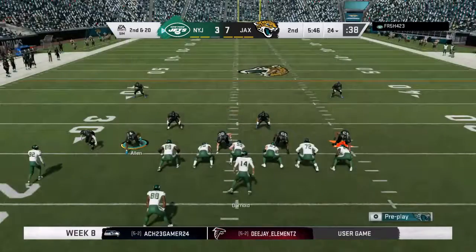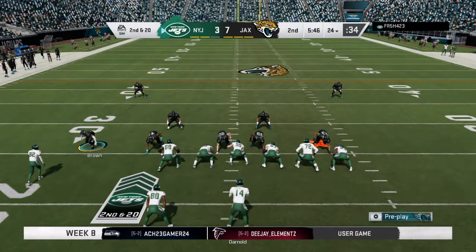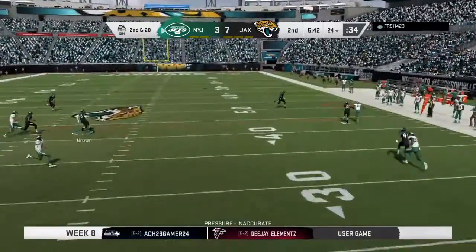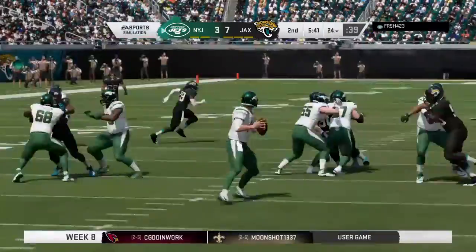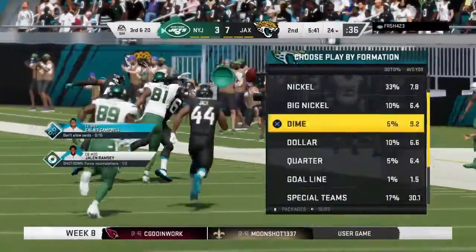They don't seem to be working together as a cohesive unit. Right? 4 guys might have it right, but the 5th guy is giving something up. They've got to find a way to all get on the same page. They try to throw on 2nd down, but this one is incomplete. He was looking for a new one there, but now it'll be 3rd down.